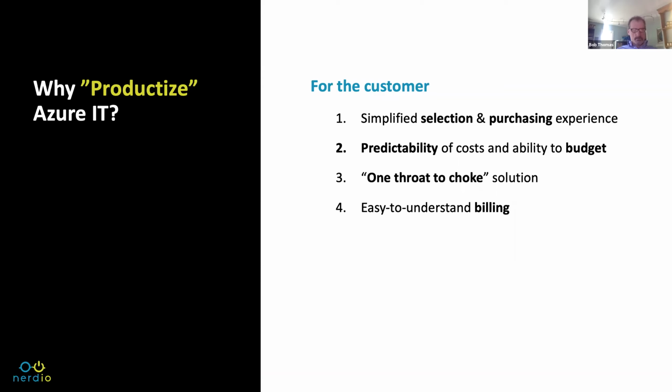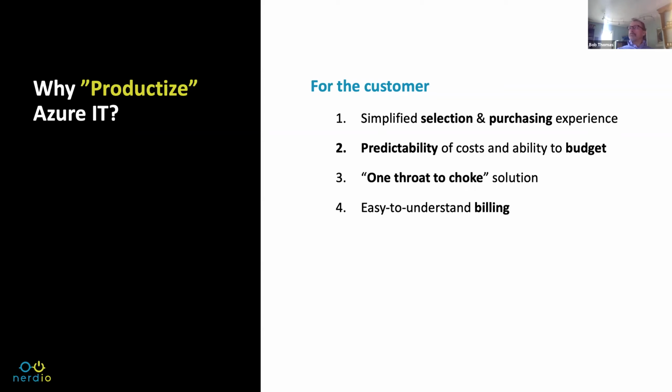So with a packaged offer, you're able to provide customers predictability and the ability to budget. Let's use an example of Office 365 Business Premium or Microsoft 365 Business Premium. If your customer has 25 users this month and 27 users next month, they know exactly what their incremental cost for that package is going to be. And it should be the same for their overall IT spend as well. In an ideal world, they should be able to budget easily for increases in staff and such.